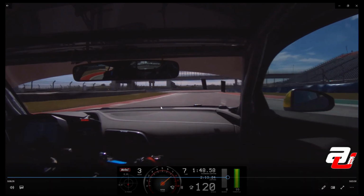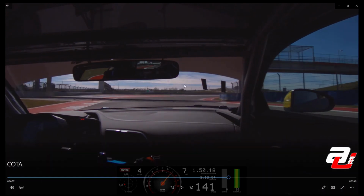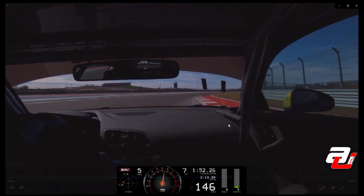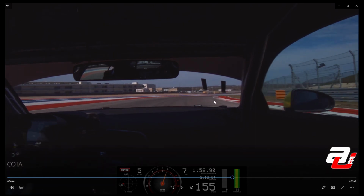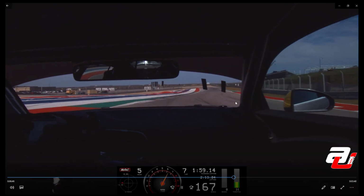Now we're going to get set over to the left-hand side of the track as we come into the carousel. Similar to the S's, I like to carry full throttle up underneath the bridge, lift, get down to this first apex, maybe clip the second one, let the car out a little bit in the mid-corner, and I don't quite get all the way down to this second apex, or third apex, excuse me, in the carousel, because you can kind of see on the inside and it upsets the car as I'm going through the turn. The further in that you get up onto the curb here on the inside, the worse those bumps are.